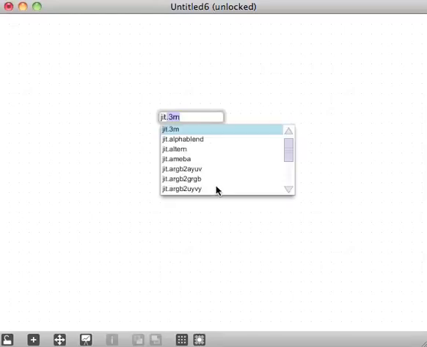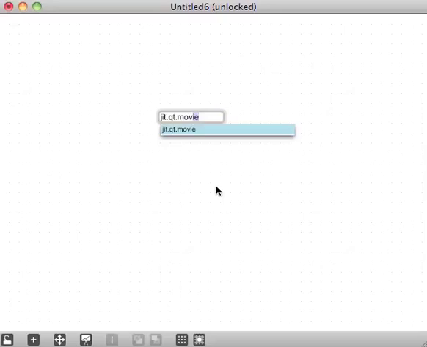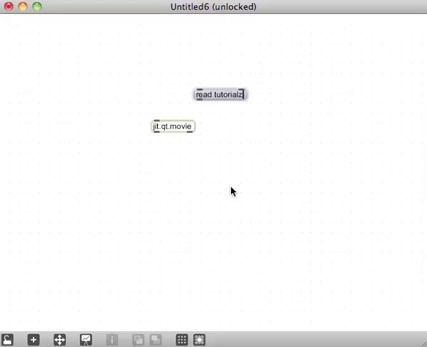Again, I'm going to make a jit.qt.movie. One of these days, we'll get hip to something other than just making these. And we're going to make a message to read a movie in. I'm going to read tutorial 0. There's something kind of comical about this, but I suppose only I think it's funny. But let's read in that tutorial video.